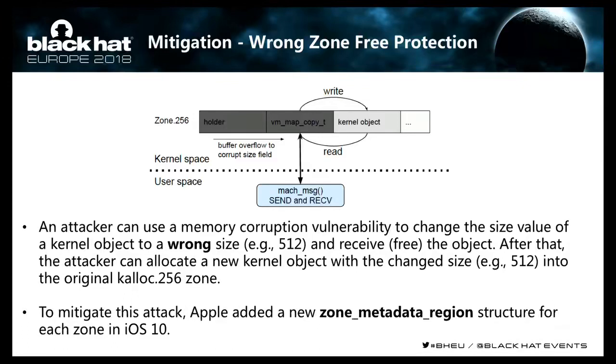To mitigate this attack, Apple added a new zone metadata region structure for each zone in iOS 10 and macOS 10.11. This structure records the allocation and free status for each object in a zone and panics when it detects an inconsistency between the actual size of an object and the size used in the free function.